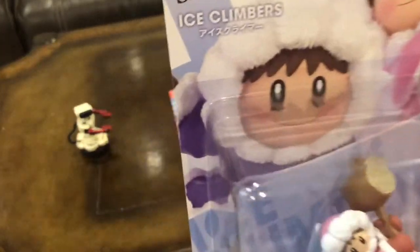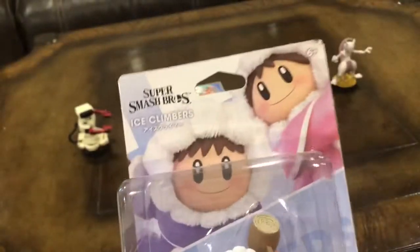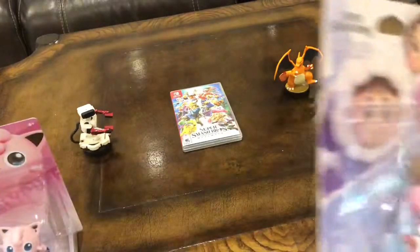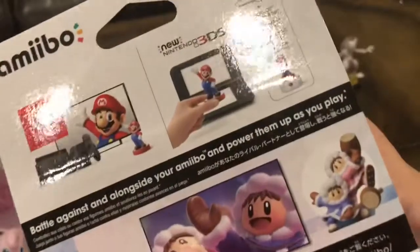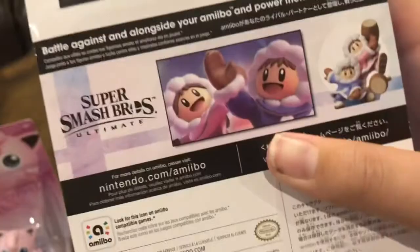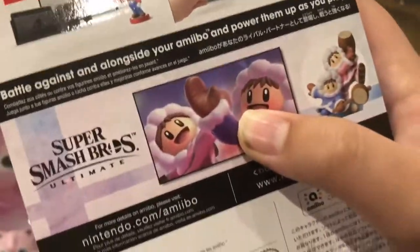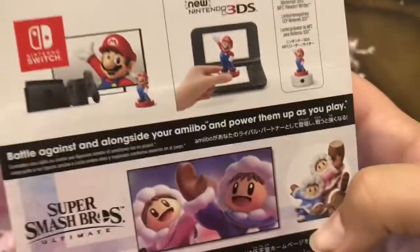Now we have the Ice Climbers, who did not appear in Smash 4 because they were cheating. Super Smash Bros. Ultimate, now with a new logo instead of the Smash 4 one. There's the Ice Climbers, Nana and Popo. Here is the amiibo, the logos, more QR code and Japanese stuff. This time the Wii U is gone. Am I right, 3DS boys? Here we are, Mario, of course. Here we have them high-fiving each other in the wrong way, because they're supposed to be high-fiving each other, not one slapping the back of somebody's hand. That's not right. We have some more Japanese and some amiibo text. And yeah.